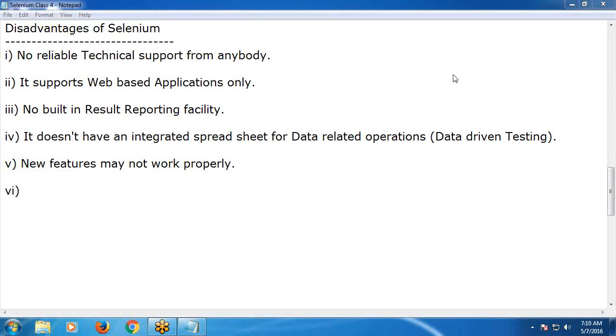Compared to UFT, I guess Selenium is difficult to use. Difficult to use, good. Okay, Venkat also sent one drawback. Yes, Suleiman? Contribute.